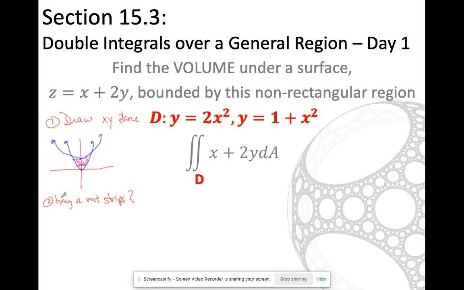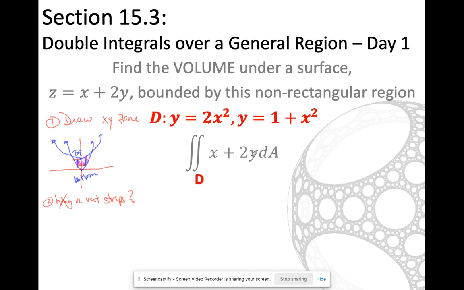So hopefully you think vertical, because when I draw a vertical strip, notice no matter where I draw a vertical strip, my top boundary and my bottom boundary are the same. Now, sometimes, right, it could be so that no matter which way you look at it, you've got a boundary change, which just means, just like in Calc 1, you have to do multiple integrals, right? You just have to break them up. Every time your boundary changes, you have to create a different integral. But if you can keep your boundaries the same, it reduces your workload.